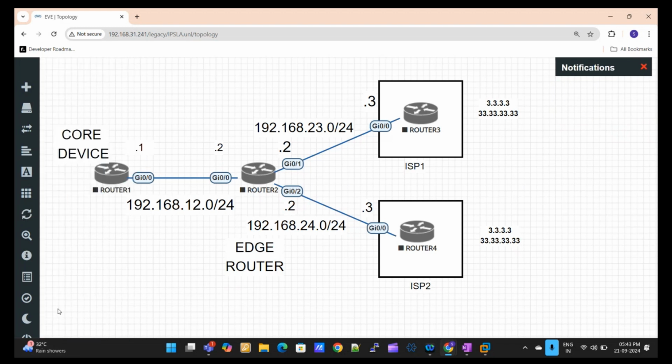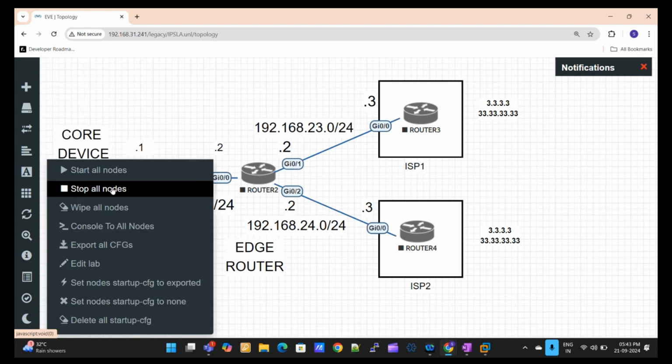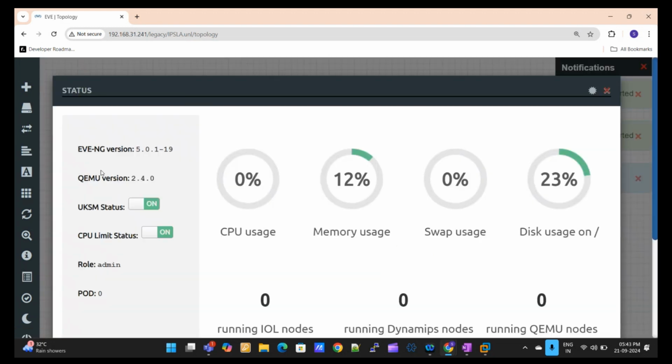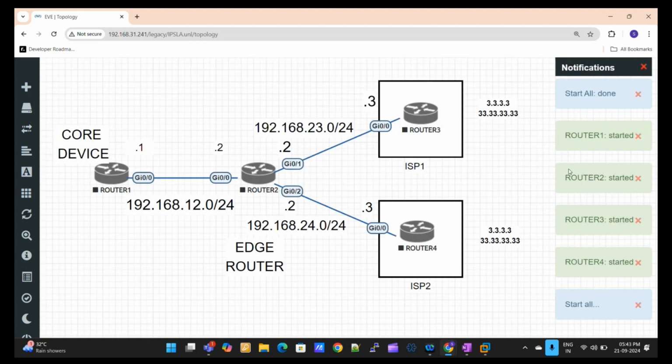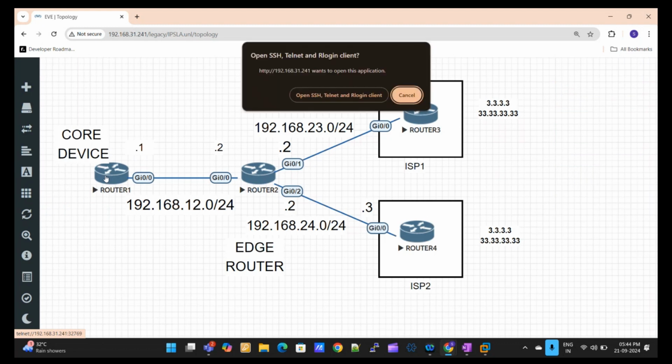Let me power on all the devices. If you go here, More actions, Start all the nodes. It will power on all the devices. So all the devices are getting started. Now we will start doing the configuration.